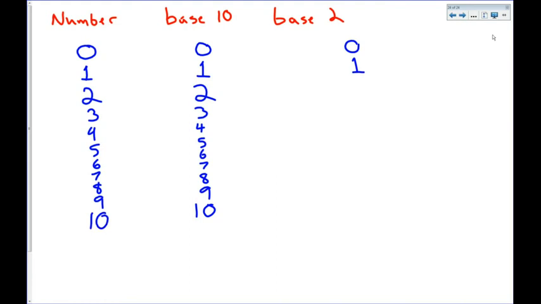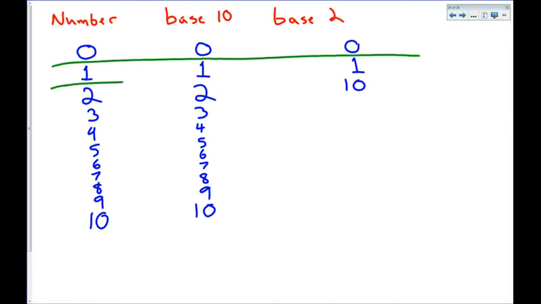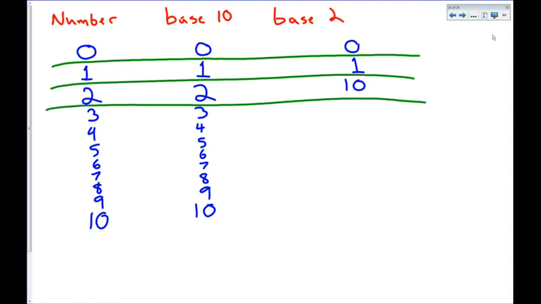Well, that's what occurs right here. At this point, I've run out of digits, so I now need to move to the next place order, the next column. So in order to draw 2, just like I did here, I basically just do that to make a 2. Because that's the next number I can use. Okay? So hang on, let's grid this out a little bit better. Okay? The 1 is the 1. The 2 is that. Okay? So now let's keep going.